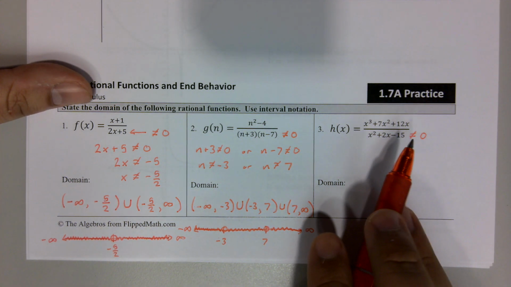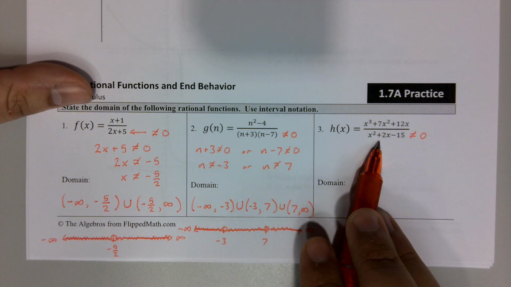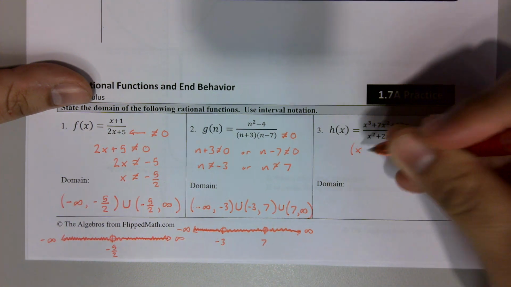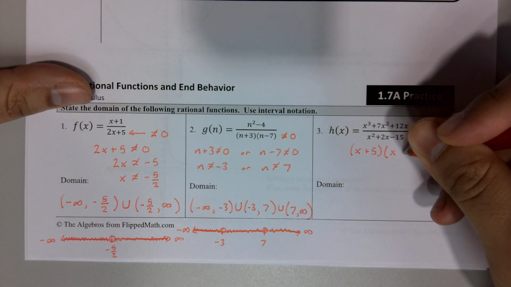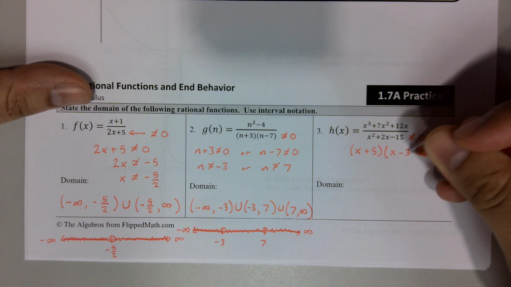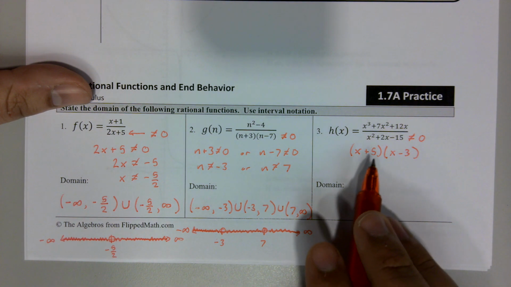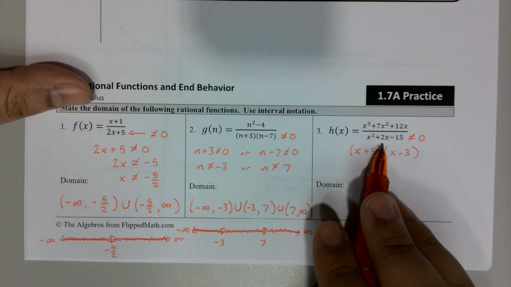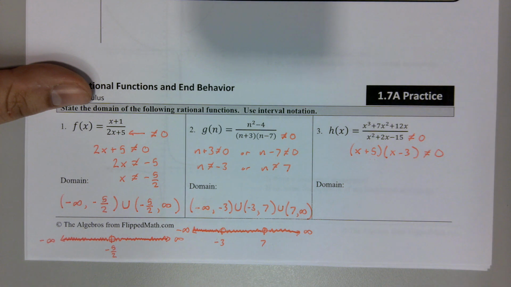So we have to find two numbers that multiply to negative 15 and add up to positive 2. After you think about that for a moment, you'll arrive at the conclusion that those two numbers would have to be positive 5 and negative 3. Positive 5 times negative 3 is equal to negative 15, and 5 plus negative 3, in other words 5 minus 3, is equal to positive 2. So we know we have the right numbers here. So this cannot be equal to 0.